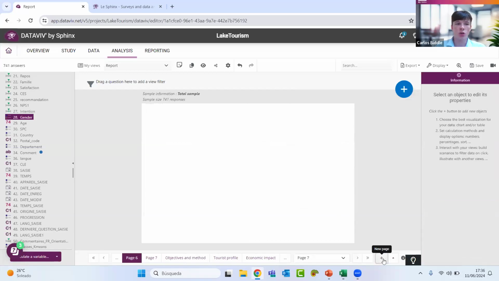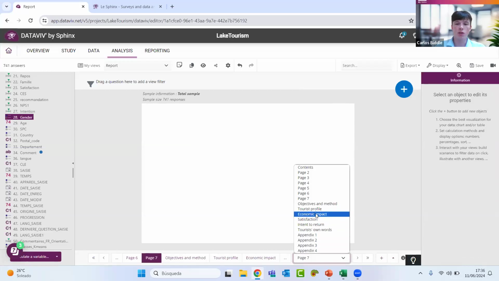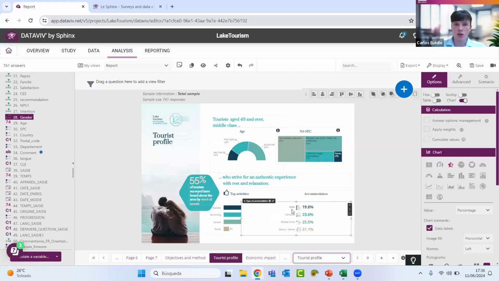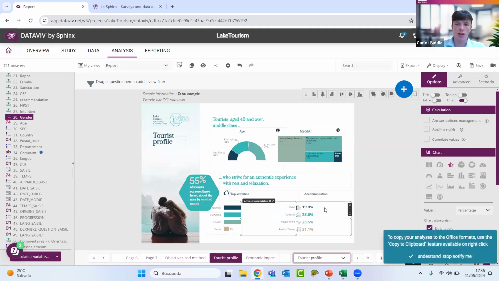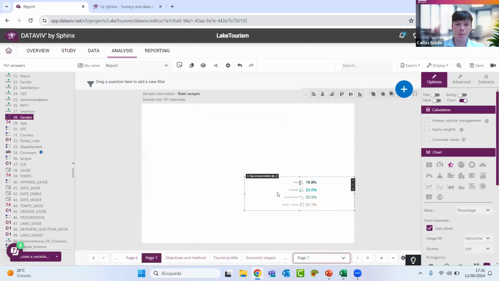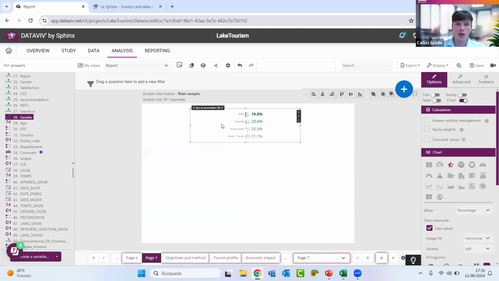Next, I'd like to show you how dynamic filters work. So if I go to the tourist profile page, we have this chart for type of accommodation, and I copy this and then I can paste it here and change it to vertical.